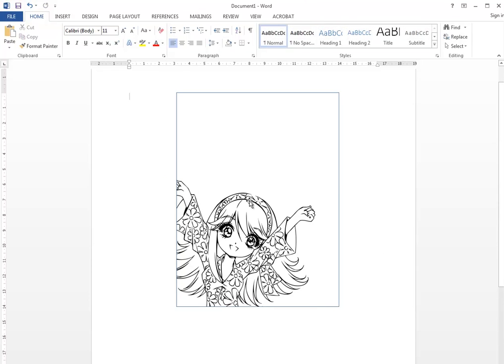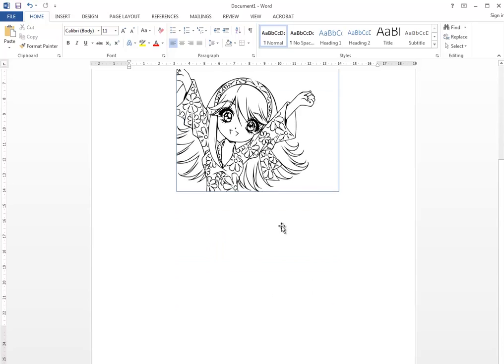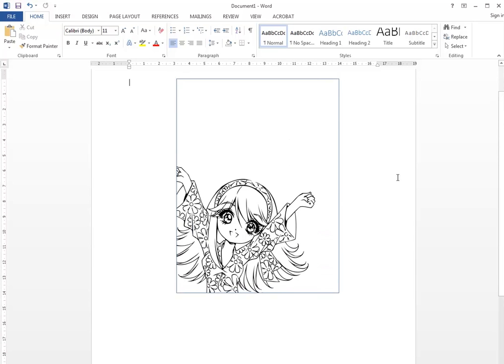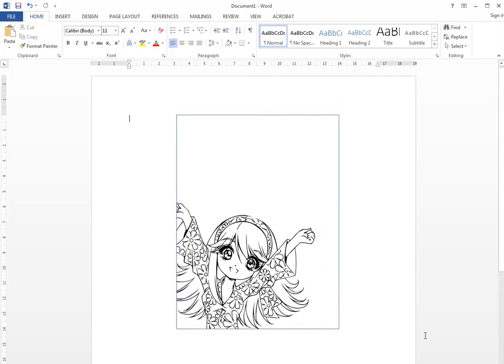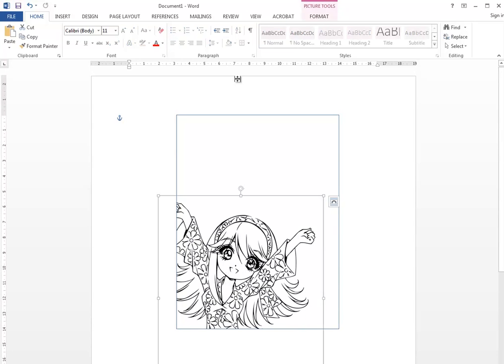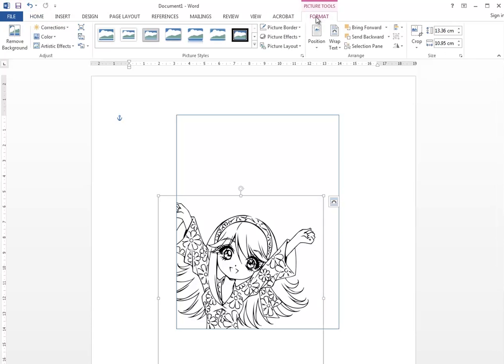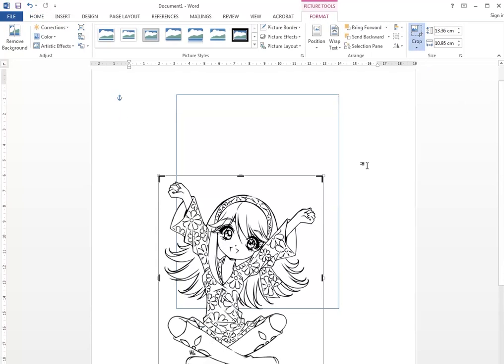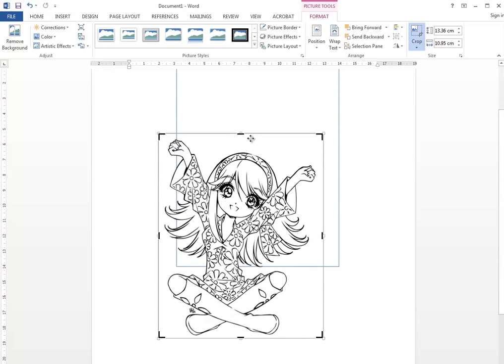So, what do we do now? Because we're going to waste a whole lot of paper if we print this image out just like this. So, the trick is you select your image, we go to the format, and look for this option here, the crop tool. Click on that crop tool and see how you've got all these new corner markings. What we want to do is look for the symbol that looks like a T. See how this T? You don't want the cross symbol, arrow symbol.